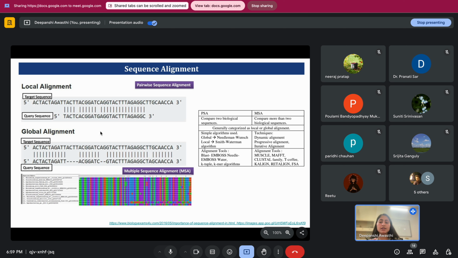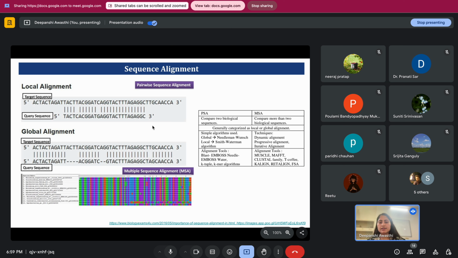When we say global alignment, you are making sure that the entire sequence is aligned to one another. So here you can see that this sequence is aligning to this particular fragment, and you're not caring about the terminal regions. So this is local alignment. You are just focusing on the local region which is aligning with the better score. But in global alignment, you are forcing your alignment to align end to end. So end to end alignment is the global alignment method, and the algorithm involved in local alignment is Smith-Waterman, and in global alignment the algorithm involved is the Needleman-Wunsch algorithm.